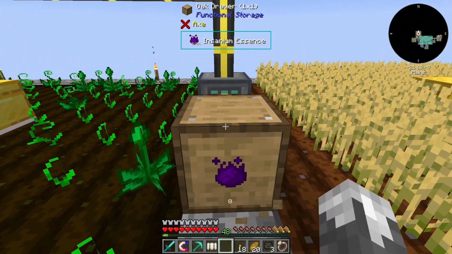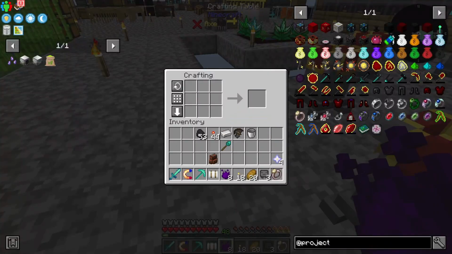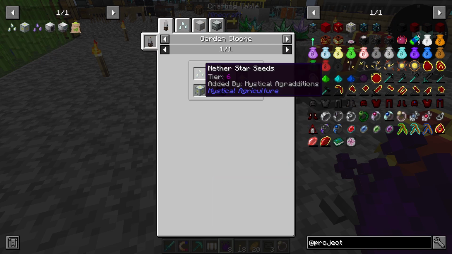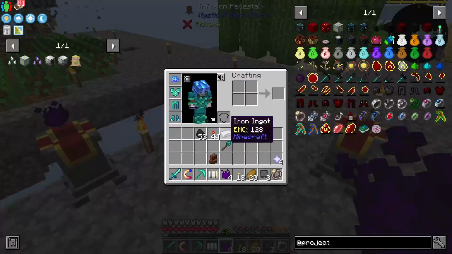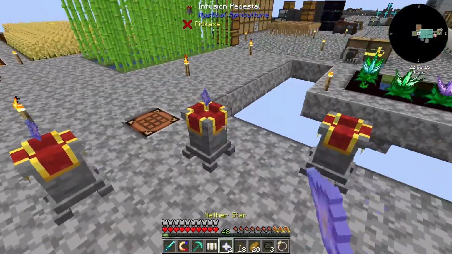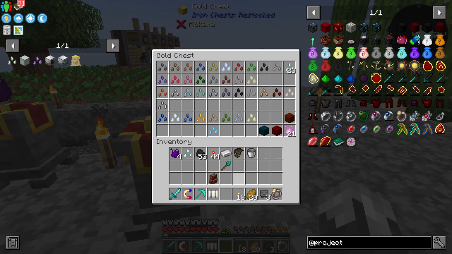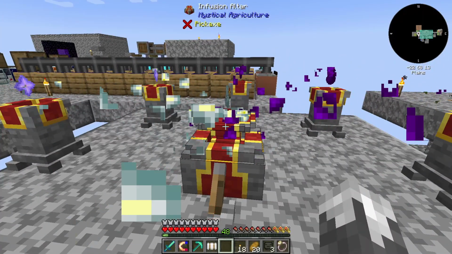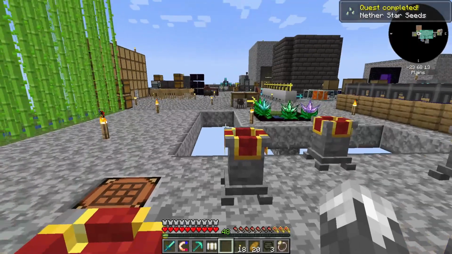Alright, so I got what I need, which is 8 insanium. It took about 10 minutes or so to do. So we need not that guy, not that guy. We need a nether star crux, and we need nether star seeds. So 1, 2, 3, and four. 1, 2, 3, and four. And we need one of our prosperity bases. Beautiful. There is our seed quest.